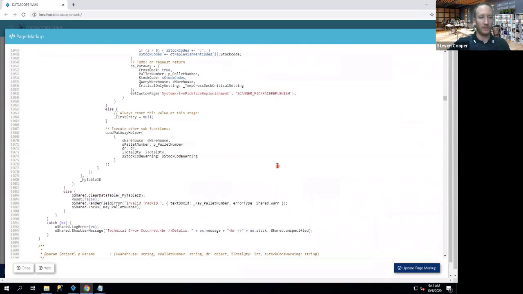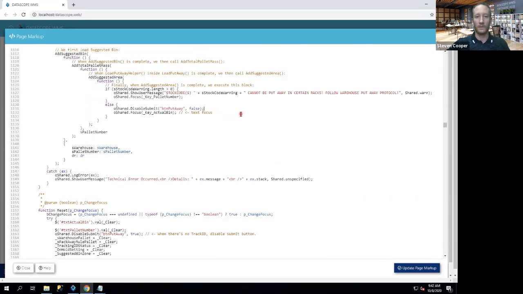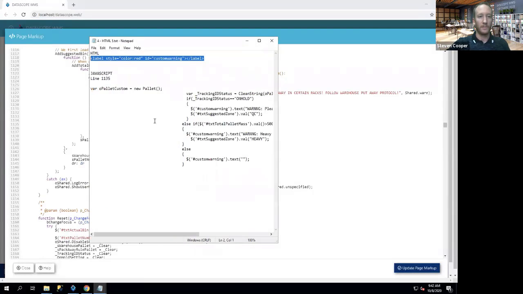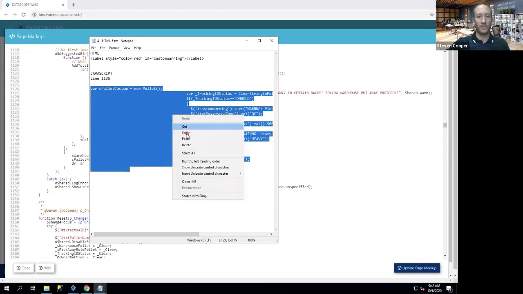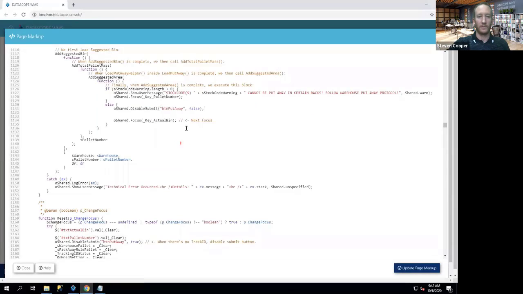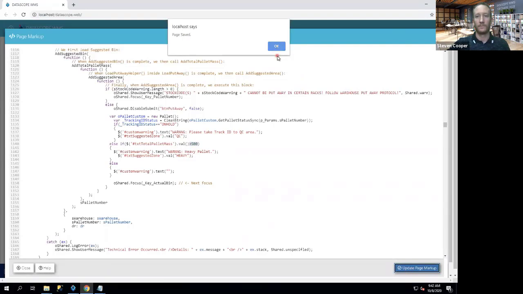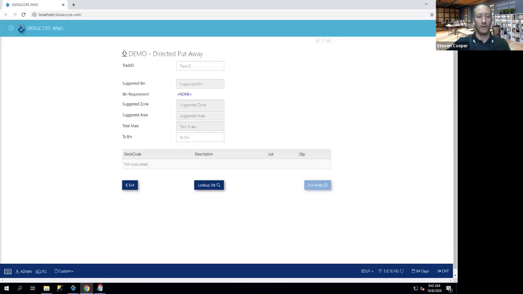So I'm going to scroll down here to the JavaScript. This is the location I'm going to put that in. And here's my JavaScript that we're going to add in. And all this JavaScript is doing, it's evaluating a couple of things. It's checking if the pallet's on hold, and it's setting out a warning message over there. And it's also setting the suggested zone. And then if it's a heavy pallet over 500 pounds or kilograms, it's setting it to heavy, and the zone is heavy. So we apply that. Okay, so we go back into the screen now.